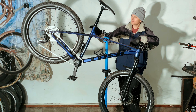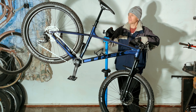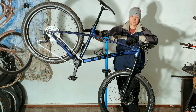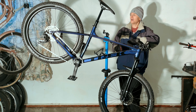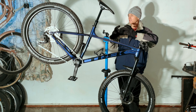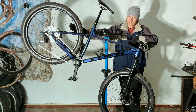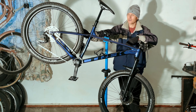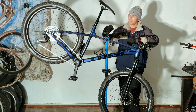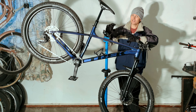It also has a rear through axle — 148 boost spacing, 12 millimeter through axle — instead of the quick release axle that comes on the 6. So you're getting a much stiffer wheel and a much stiffer hub, and just a tighter all-around fit on the bike. Also, the wheels that come on the 7 are the Bontrager Line Comp wheels, so it's a much better wheel with better hub engagement. It's also easily and quite cheaply upgradable to 108-point engagement.